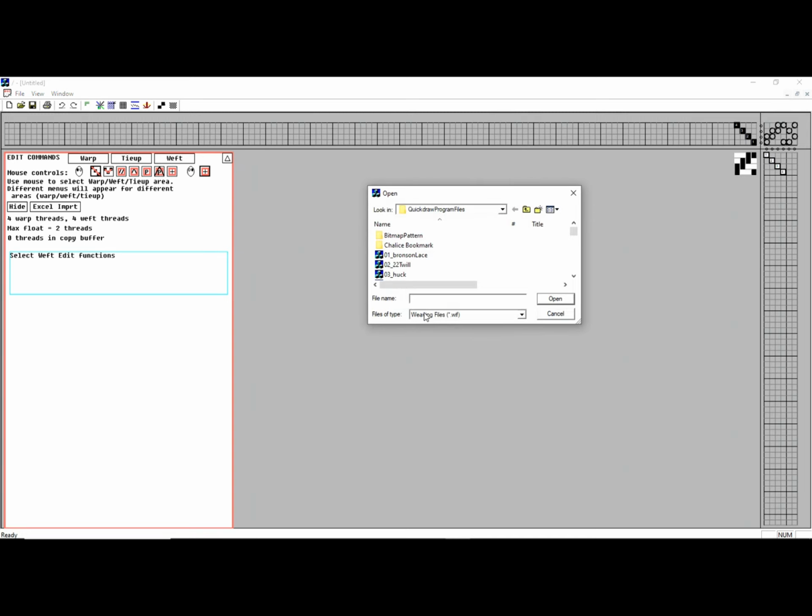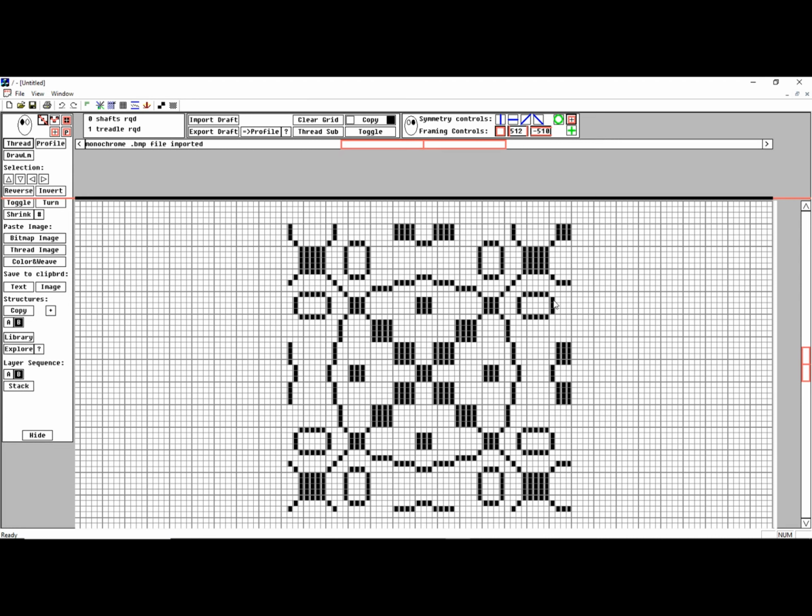If I just open, and this is the program directory structure, if I ask for star.bmp, a bitmap file, and the weaving profile, which is a pattern we recently created, it can open that bitmap file. It's going to recognize it's basically a bitmap, so the grid is the best way to look at that.